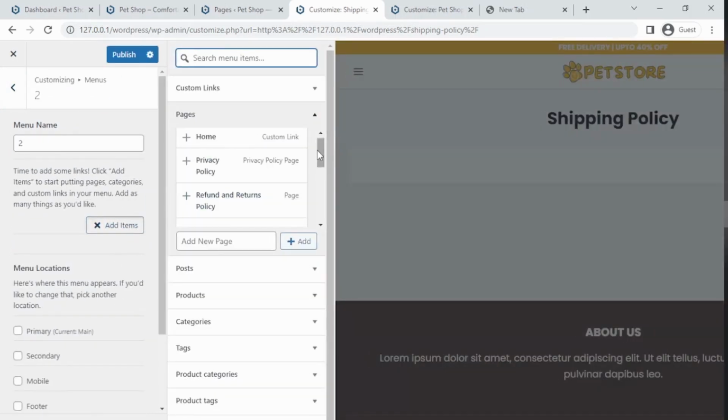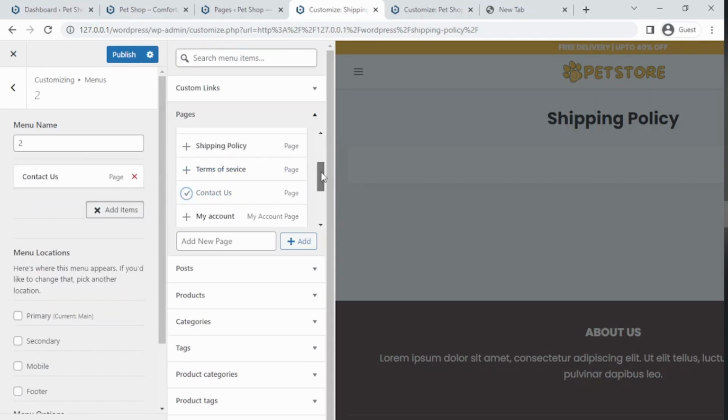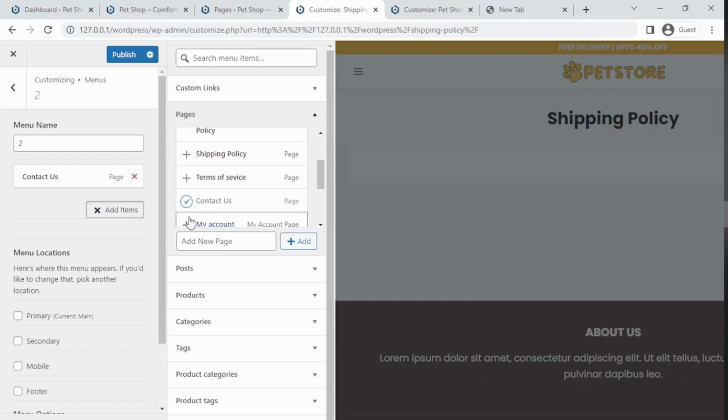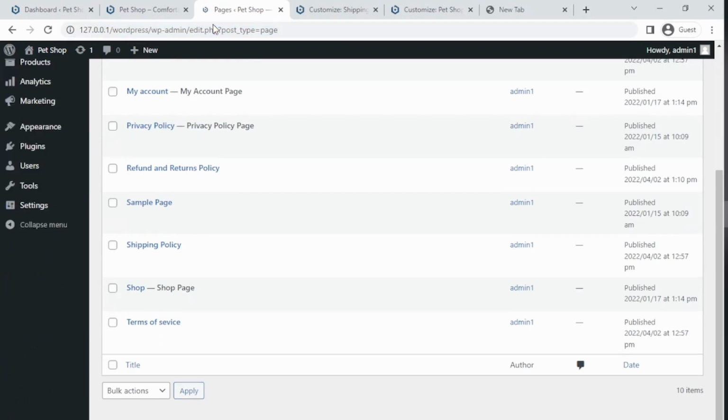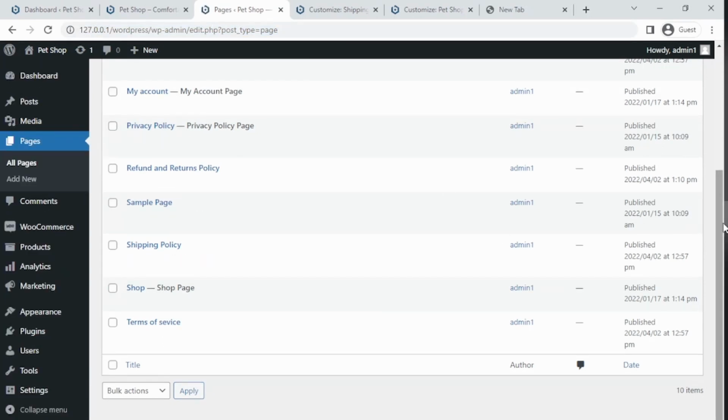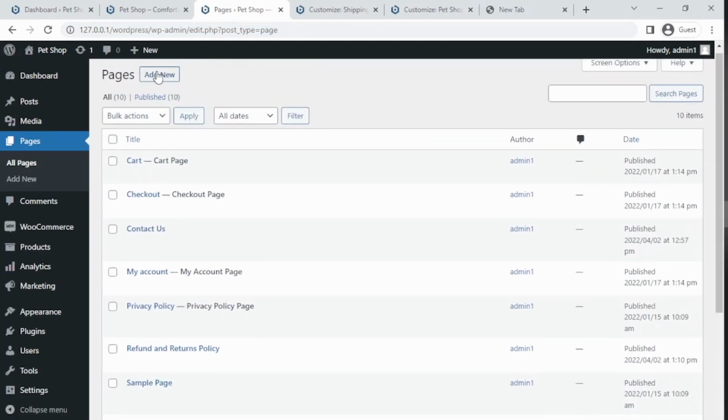So for this one I wanted to have contact us first, and after contact us I wanted to have my account page. After my account page I wanted to have tracking page. Actually tracking page is not available here. Let's see. Don't have any tracking page. Okay, let's create a tracking page, guys.